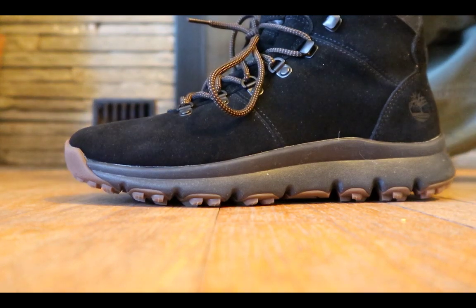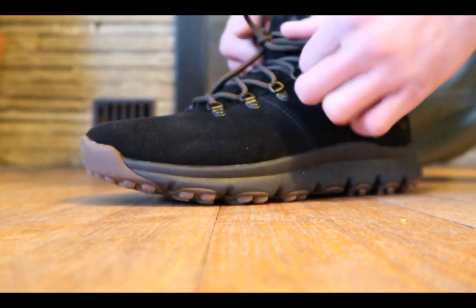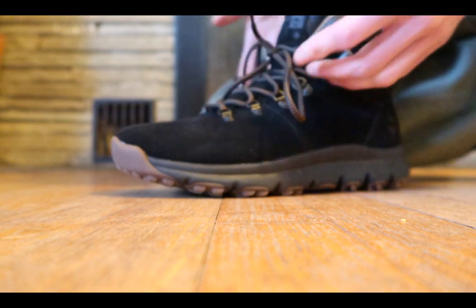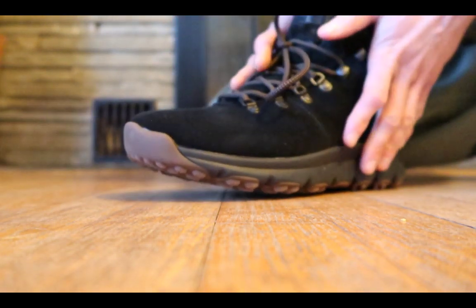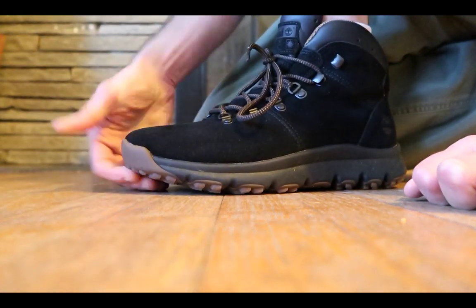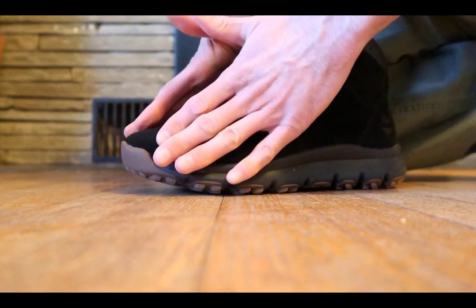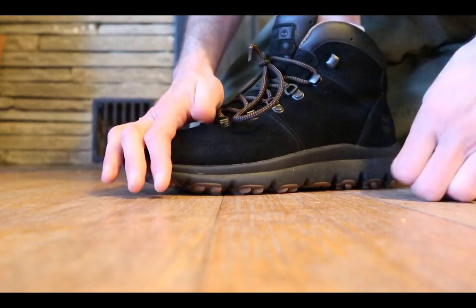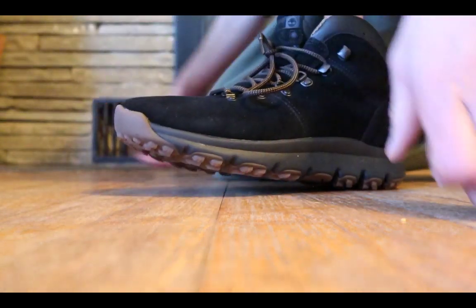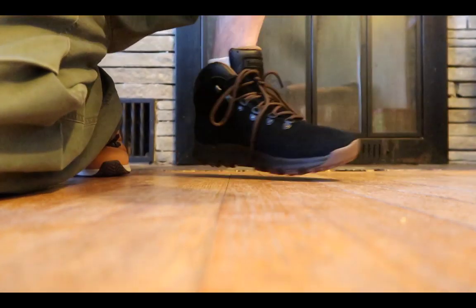Let's talk about the Timberland first. The number one issue I have with it is the laces themselves — a little bit harder to tie up. I wish they gave you a little extra lace length because it is needed to do a double knot. That is basically the biggest gripe I have with the shoe. There is not enough cushion for this to be a work boot, so this is not good if you are taking it for something other than casual everyday use. This is great if you are flying, driving, doing activities that are casual but not heavy duty. Yet it does have a very good track system.